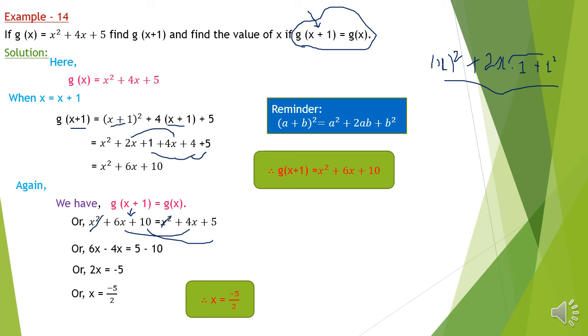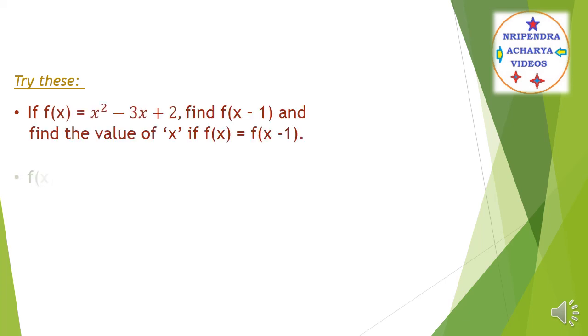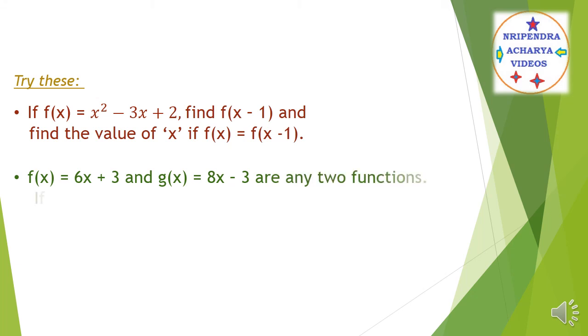It's easy. Now let's quickly move to another question, and this is a practice question for you. Try this. There are more than one question. So f(x) is equal to x square plus, similar type of question. You can see x square minus 3x, very much similar question. Here we have to find the value of f(x+1) and g(x+1). Then we have to equate it. Here the input must be x plus 1, and for function g also the input will be x plus 1. We have to find the value and we have to equate it.